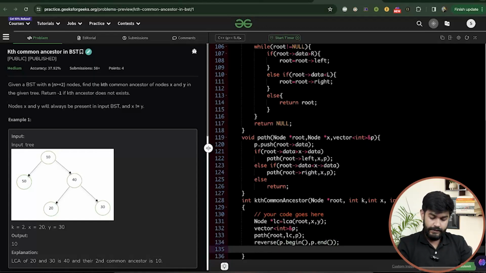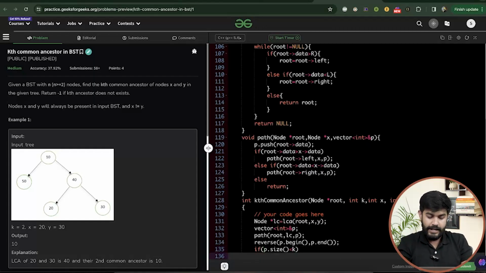After it is reversed, we would check if p dot size is less than k. Let's say it is asking for the fifth descendant, but we don't have 5 descendants. If the number of descendants is less than what is asked, we don't have the bandwidth, so we would return -1.